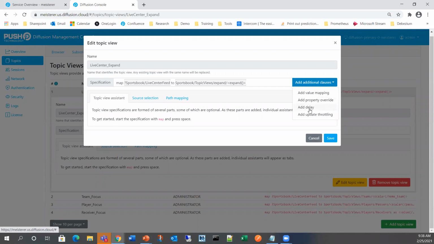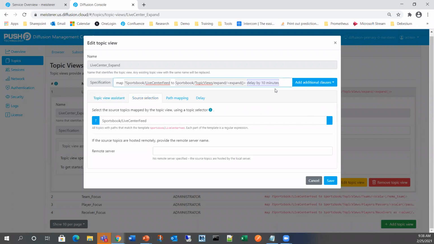So maybe I have different tiers of customers, of different bettors, and I could very simply add a delay by minutes, by seconds, and then I could also throttle the topics as data is coming in. If there's data that is not as critical, but is streaming in quickly, I can add throttling rules very rapidly and easily. And I could map one topic to another very straightforwardly, just with this map statement, allowing me to move my data and topics into separately manageable containers, in topic trees, that different consumers can get to.